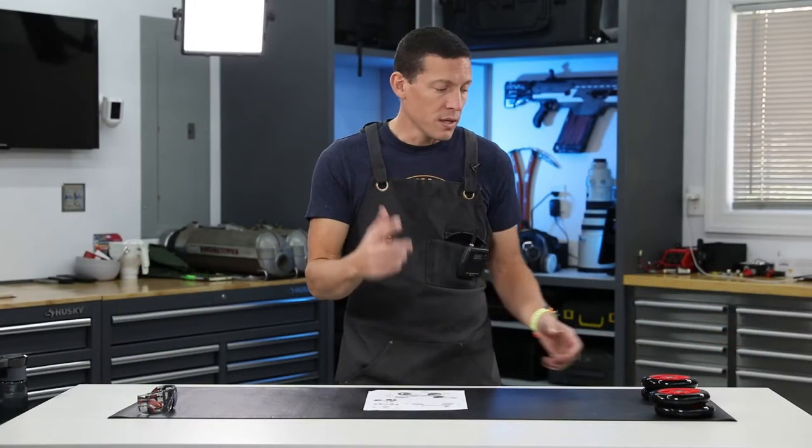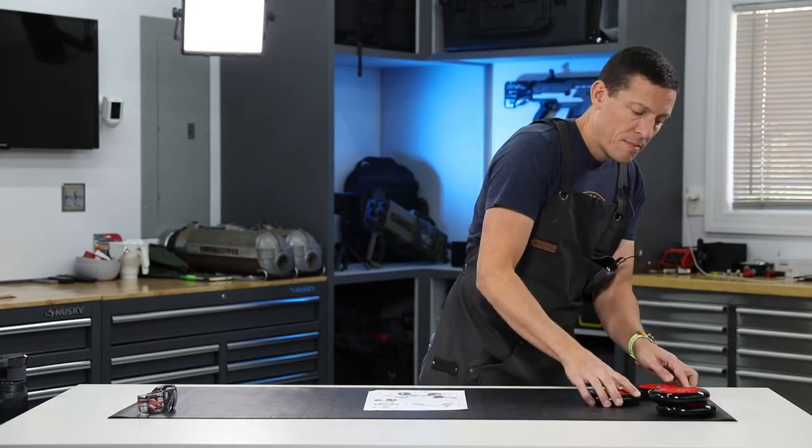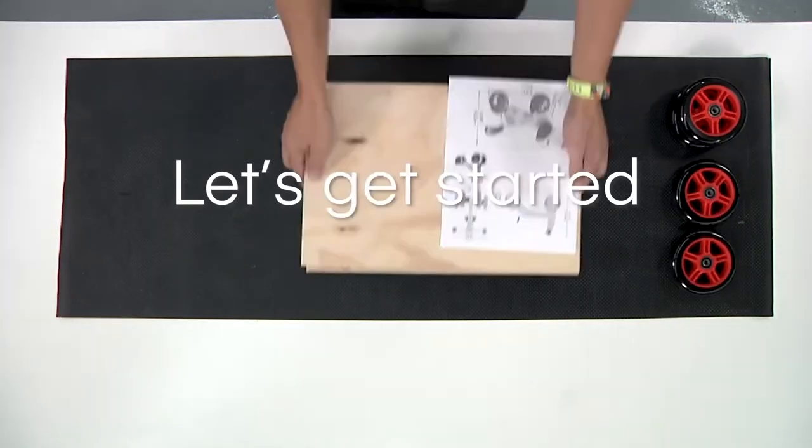First thing I needed was some wheels. So I went on to Amazon and I grabbed 4 of these wheels here. Besides that, the only other thing we're gonna need for this build is wood and paint.